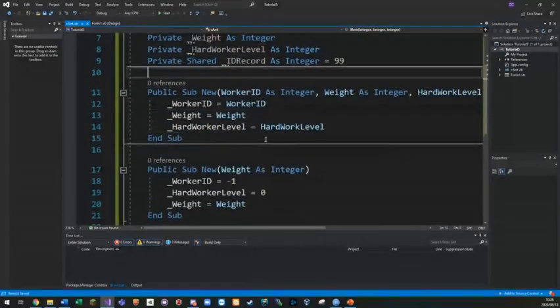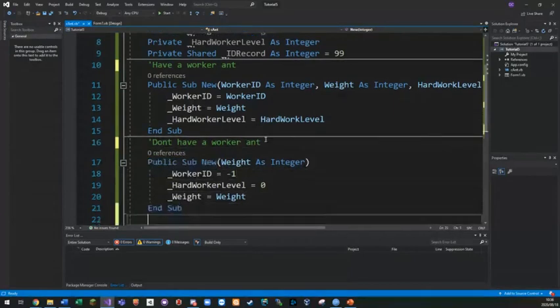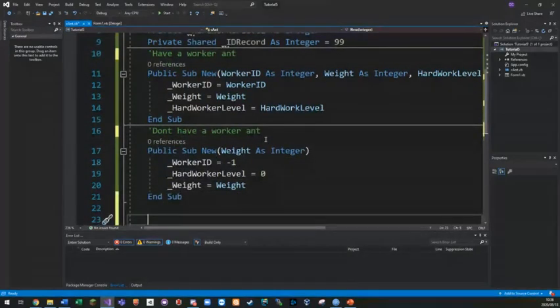One is for when we have a worker ant, one is for when we don't have a worker ant. Is that okay, ladies and gentlemen?